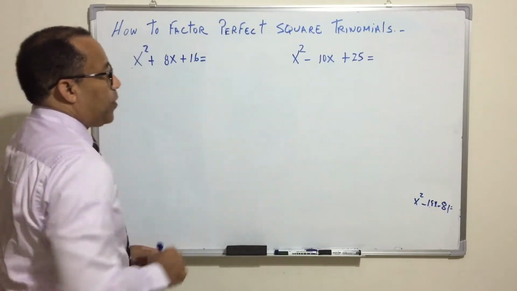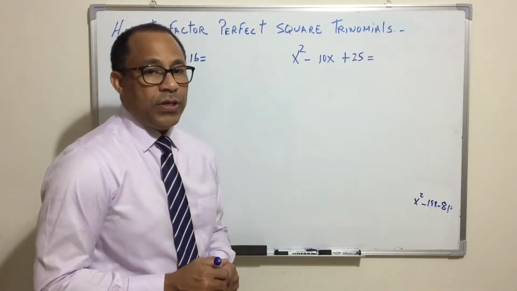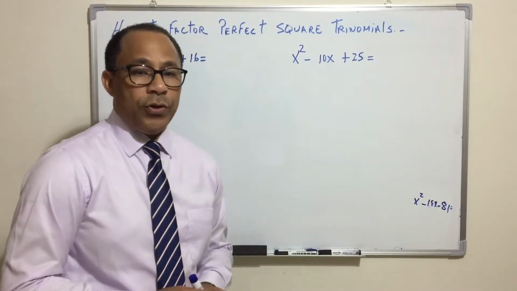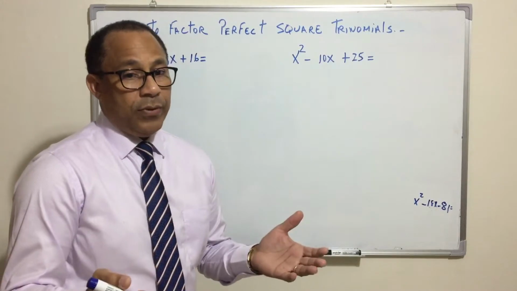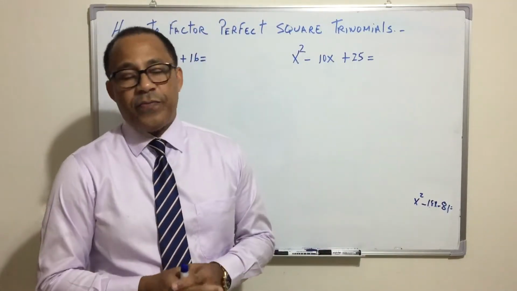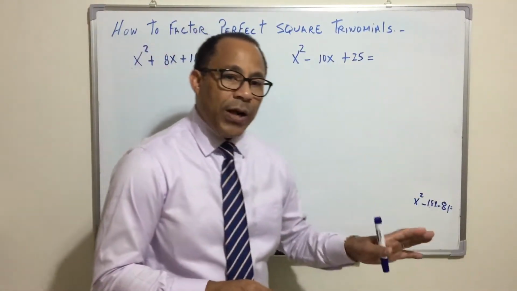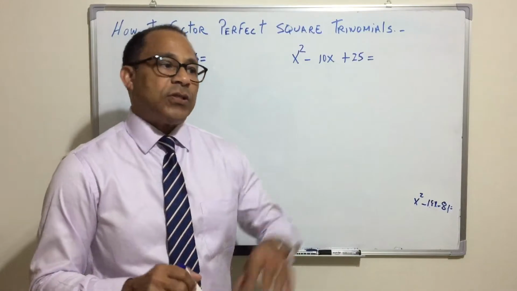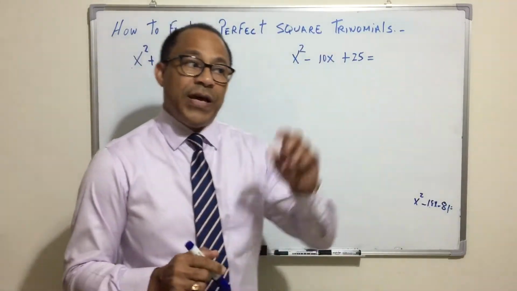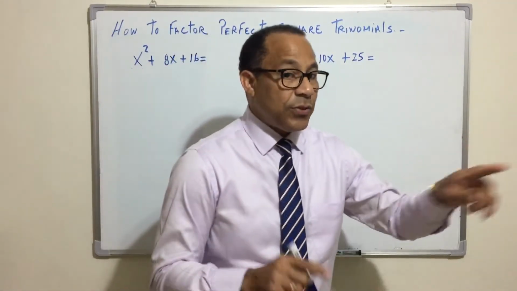When factoring perfect square trinomials, there's a very important term we need to remember. This term is square root. Let's remember. The square root of 25 is 5 because 5 times 5 is 25. The square root of 81 is 9 because 9 times 9 is 81. The square root of x to the second power is x because x times x is x to the second.